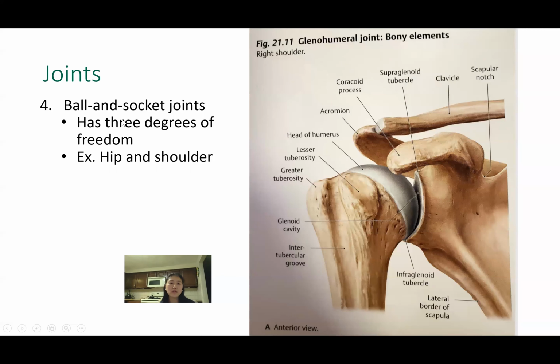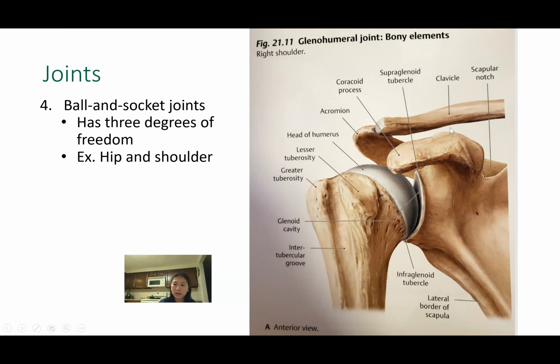The fourth type of joint is the ball and socket joint. I've already showed you the glenohumeral joint in the shoulder right here. So it has 3 degrees of freedom, and it can move along the x-axis, y-axis, and z-axis, so like 360 degrees, all you want. It also applies to your hip joints. So hip and shoulder joints are really flexible. They're ball and socket, literally. This is the ball, and that is the socket. So it works in this fashion, very fluid.